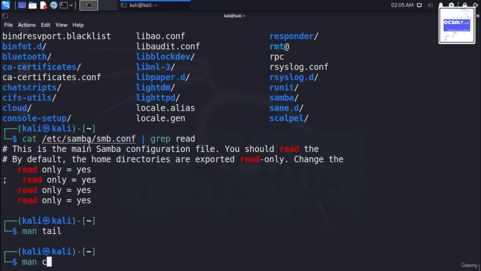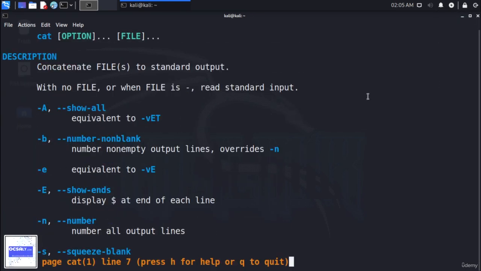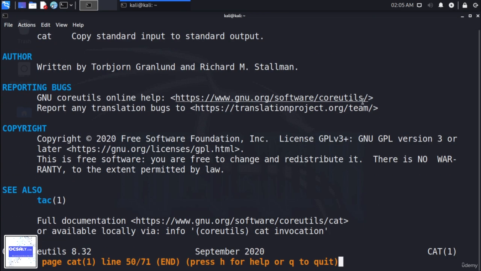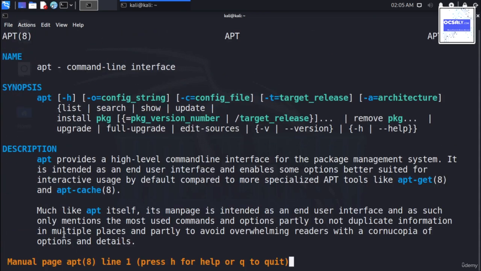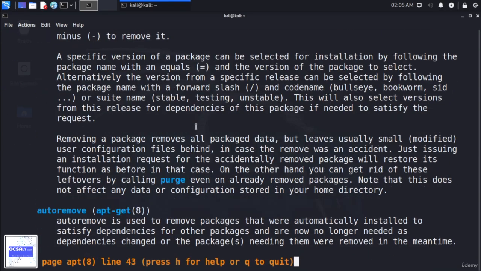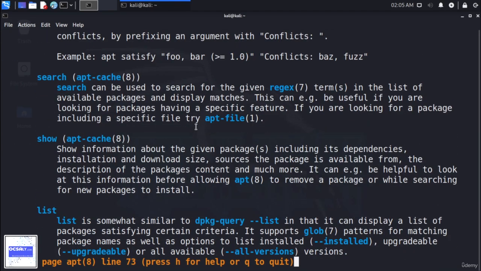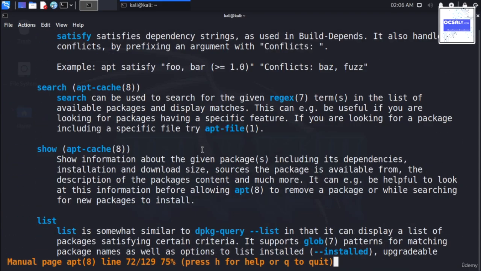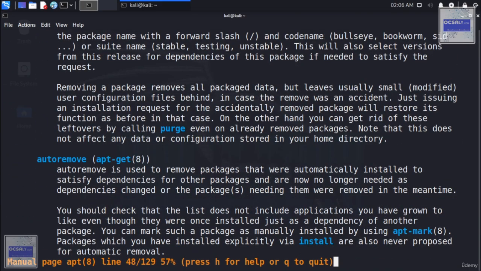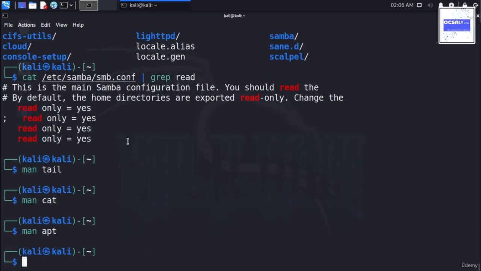For example, man cat shows the help file of the cat command, or man apt. So man is a helpful application; it will help you show the help files of your applications or commands.